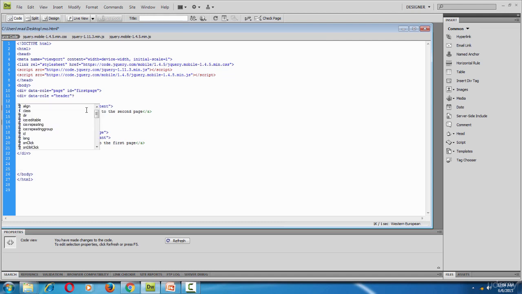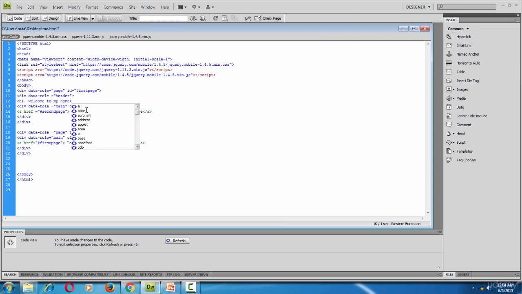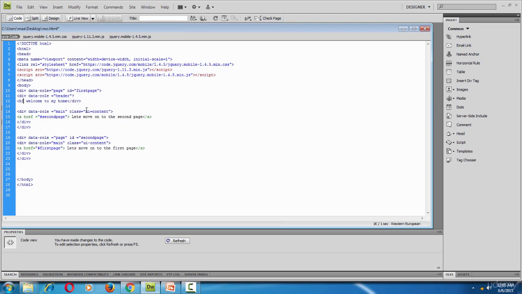So giving a heading here like h1, and I will just use welcome to my home, and I will just close it. So now I am going to close the div part for this. Now closing the div here.